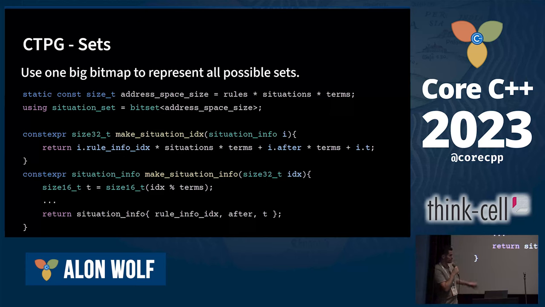It uses some upper limit of all items, a maximum limit of items, and then creates a bitset of that size. It then has two functions to convert between an index in the bitset and an item. So this way, performing lookups, adding and removing items are just basic bitset operations. And it shows that some compile-time problems can become a lot simpler if you can define some upper limit.